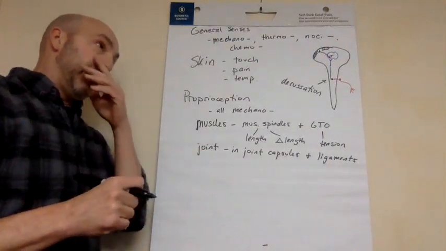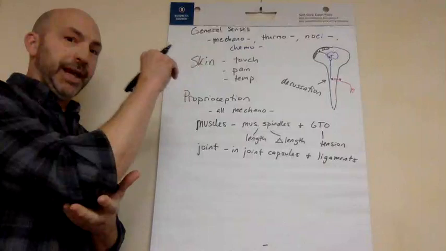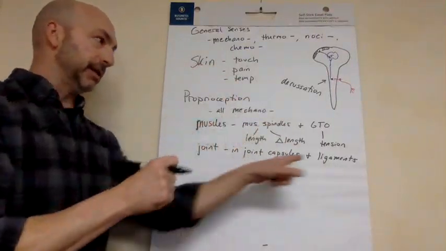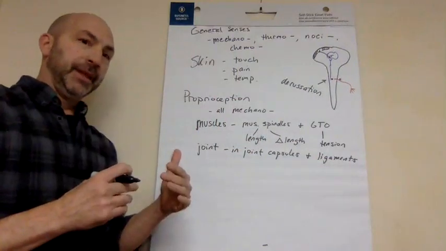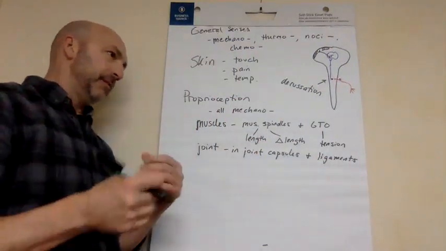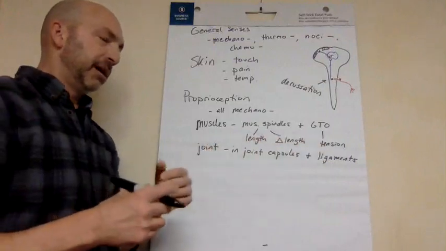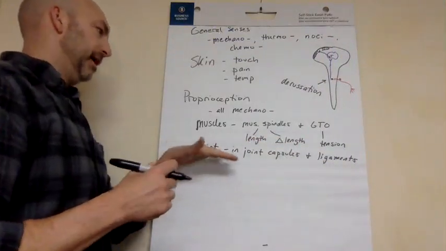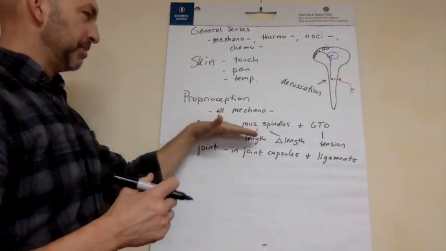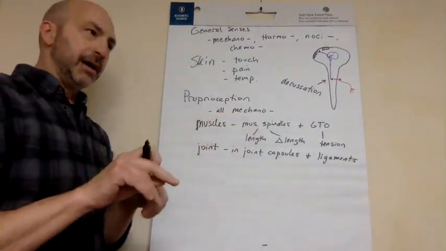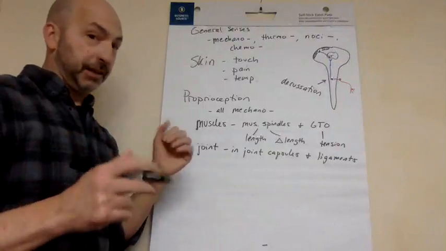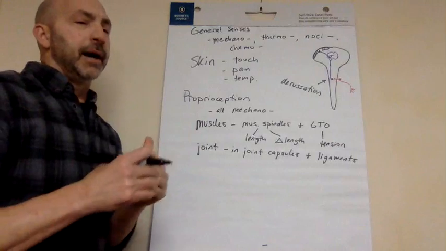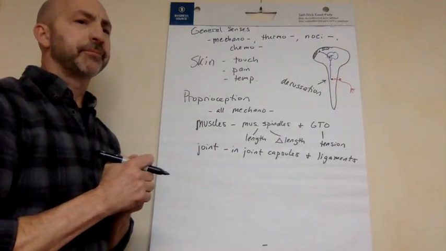And so as the joint angle changes, the tension and stretch on these ligaments changes. And as that tension and stretch and movement of these ligaments occurs, we get sensory information that it's happening. So again, we're getting information about the joint, we're getting information about the muscles, all of it helping us to tell where our limbs are in space without having to look at them.